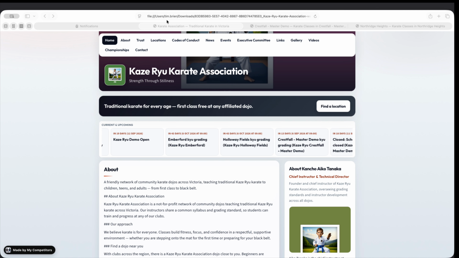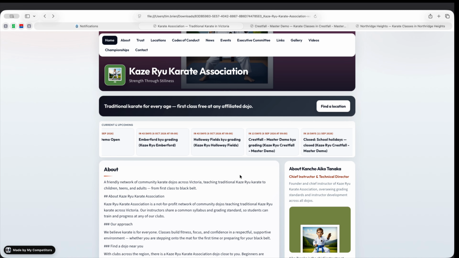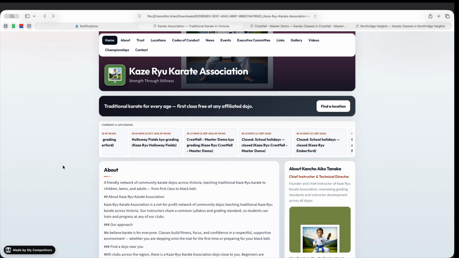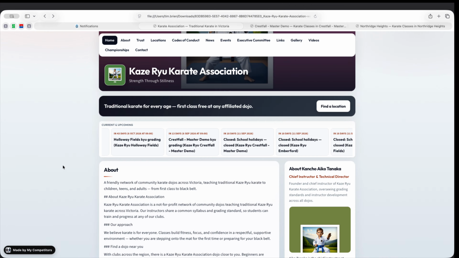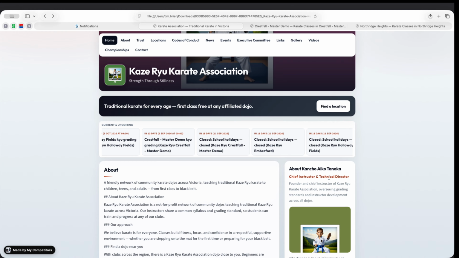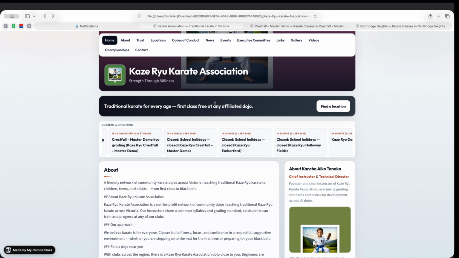So if I look at my website here, I can see right here at an affiliation level, I've got an upcoming events. And this is collating all the data from all the clubs as an association from their calendars and presenting it at an association level. And you'll see how this is configurable. This is in the compact mode, and it is configurable to the point of how many days, what size, and whether it takes up the full width of the page or it's trimmed off to allow the instructor, sensei, to take up here, right?